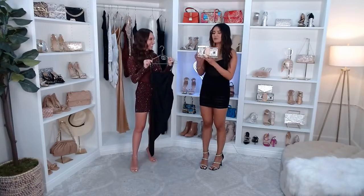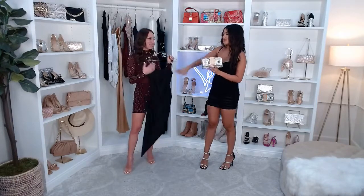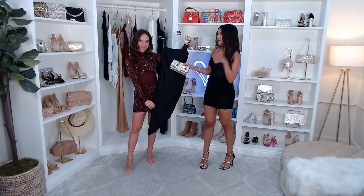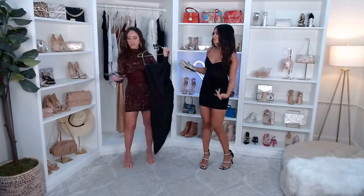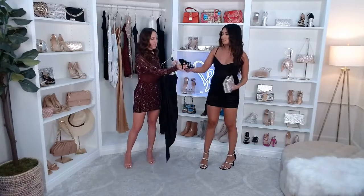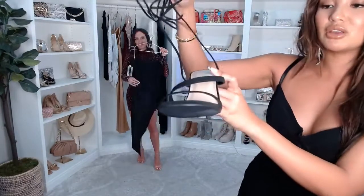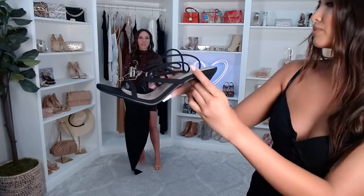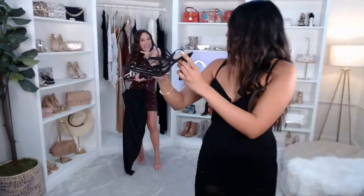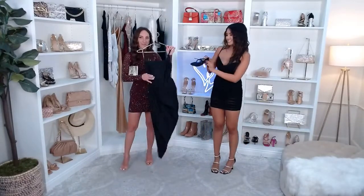This is an incredible bag, but like I said, this is a big statement bag. So with this dress, you have your statement bag. I kind of wanted to keep it more simple with the heels. So I wanted to do a lace because so much of your leg is showing. This is just a simple lace-up heel. Super cute. Sleek lace-up heels. When you're showing so much of your leg, this just adds a little pop. The great thing about lace-up is that you can either wrap it around the ankle or you can do it up the calf. Super cute and flirty either way.